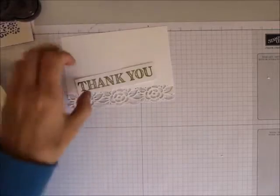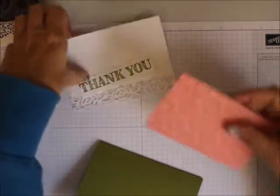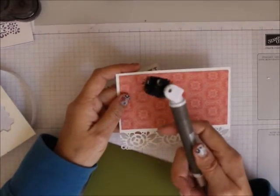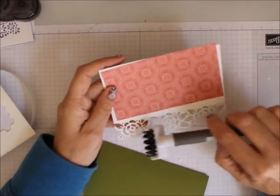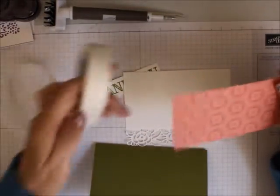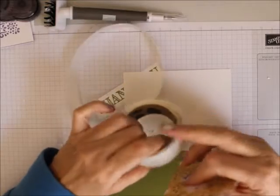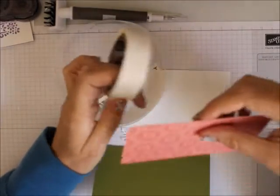I want to thank Sam Hammond for this idea. I'm going to just fold this over. I am going to attach this piece of Designer Series Paper on the piece. I will tell you — a hint right now — you are going to need your die brush and your pad for getting all these little ones out. I even see I've got a couple that aren't quite out, but you're going to need it. I'm going to attach these with my glue dots. I've got a new bunch of glue dots that aren't as sticky as the old ones — I don't know, they say glue dots on them. Maybe they've been out in the cold or the warmth or whatnot.